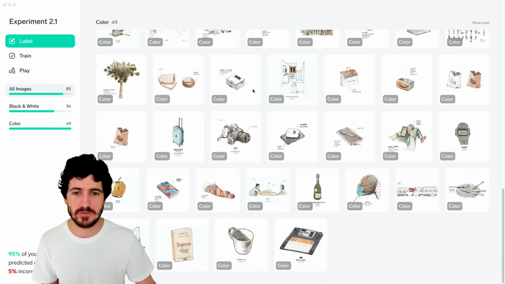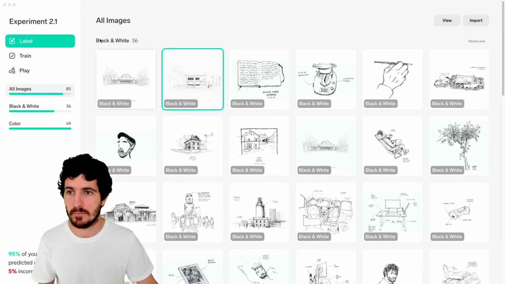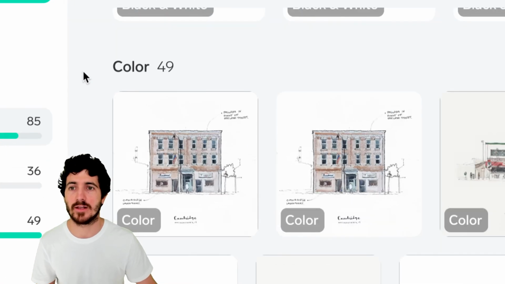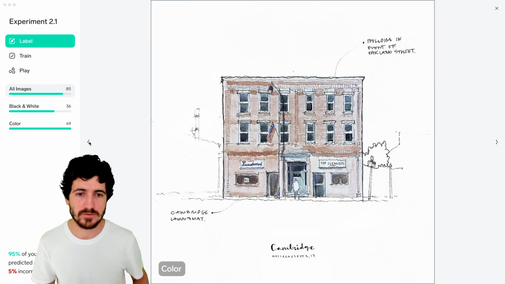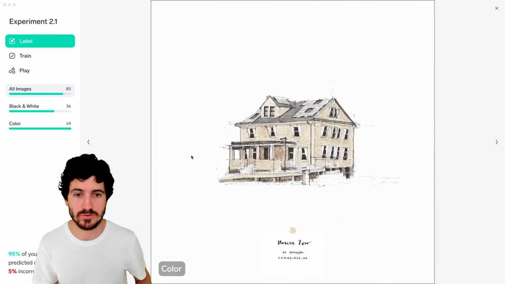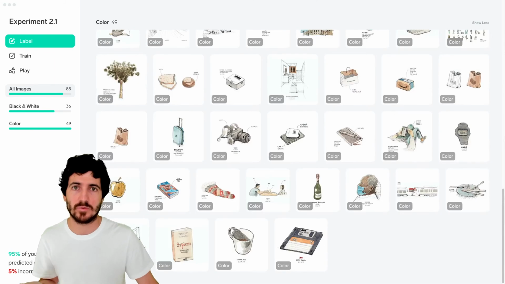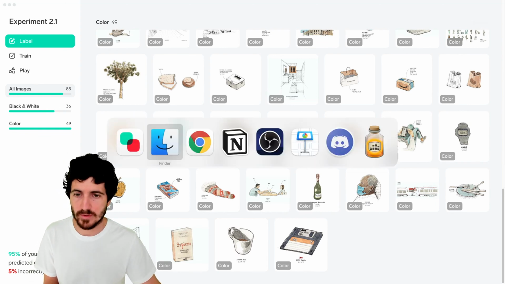The gist of this, as I mentioned before, is we have a set of images that conform our data set, and we have the black and white and the color tags here, or labels, in this data set. If you open an image, you could change the label on that individual image and browse through them just to see. This is a really low resolution data set because I converted them to compress the data. I didn't want the images to be super big. And let me see what else we have here.